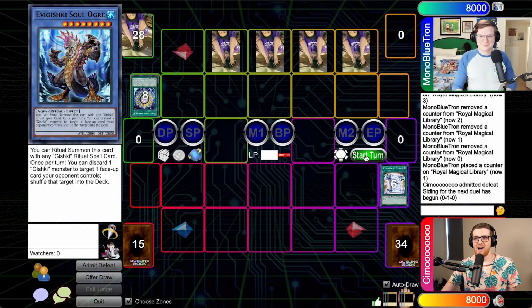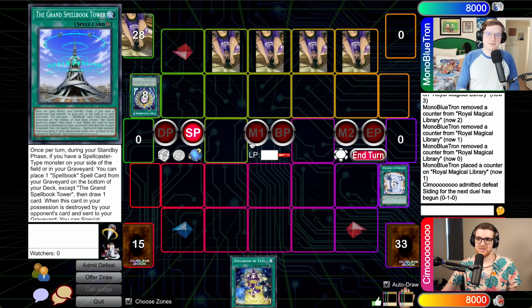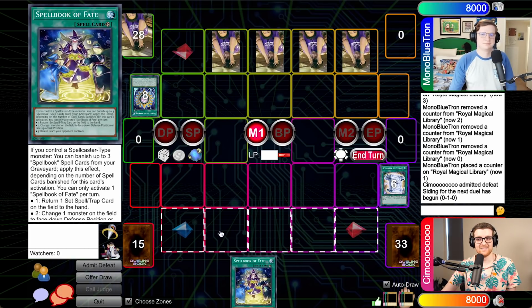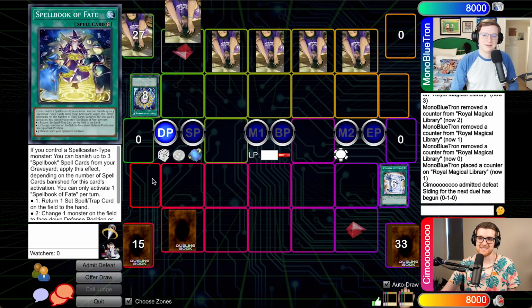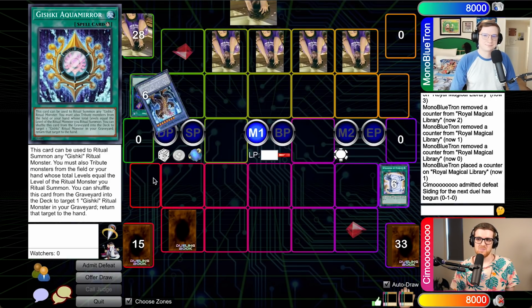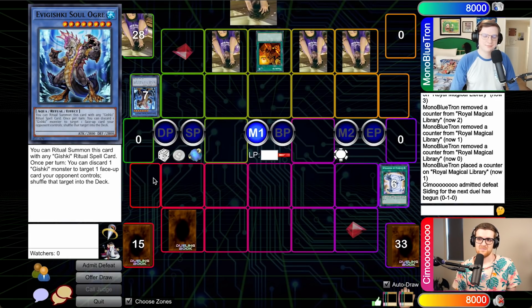All right. I guess we have a game. I guess. But we'll see. I'll draw. Oh, excellent. That's exactly what I wanted. I'll set and pass. Go ahead. That's about as frightening as it can get, I'm going to be honest with you. Okay, I'm going to go Aqua Mirror here. We're going to grab the Soul Ogre. We're going to trade in, pitching the Soul Ogre. Sure.